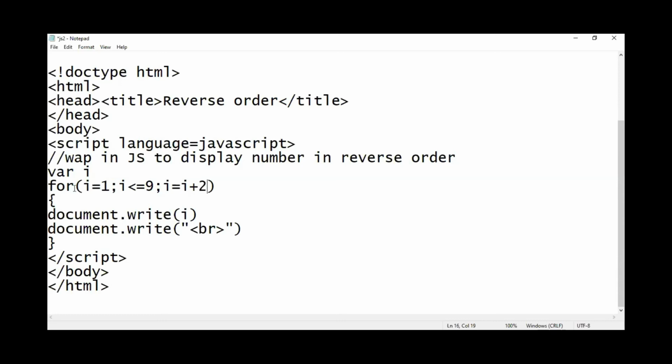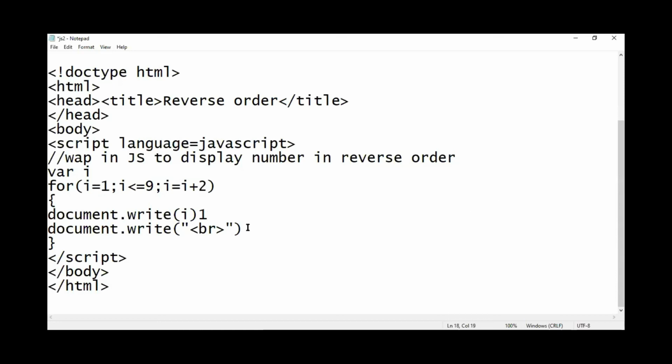So what will happen? First, i is equal to 1 is initialized. i less than or equal to 9 means 1 is less than or equal to 9. The condition is satisfied, so the block statement will execute. Document.write writes the number stored in i, which is 1, so you get 1 first.